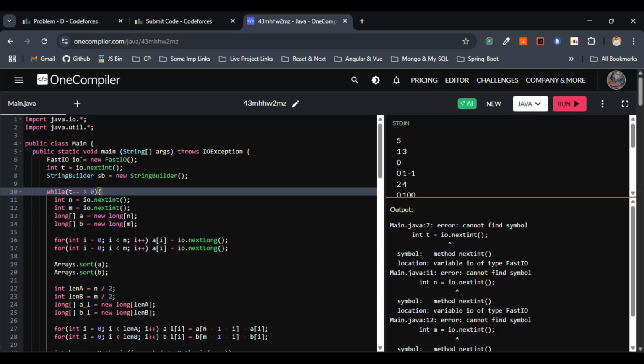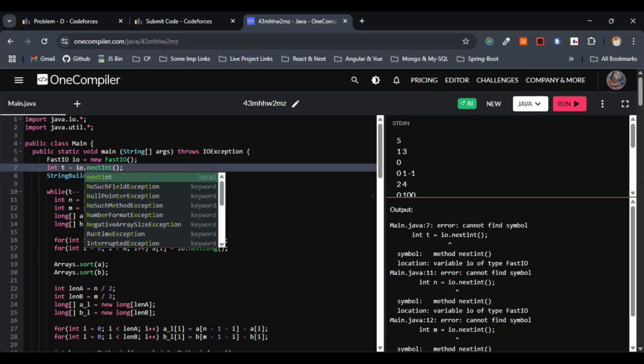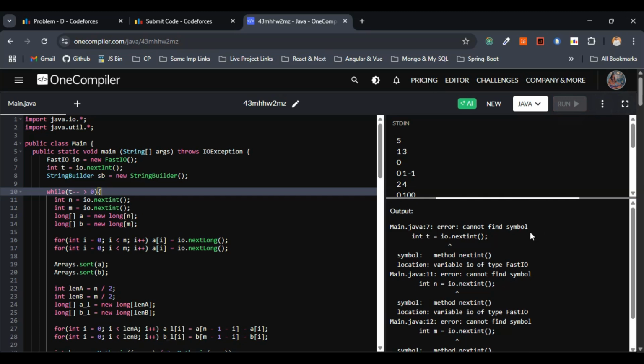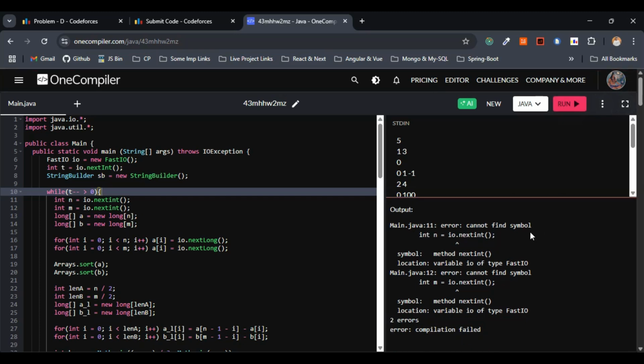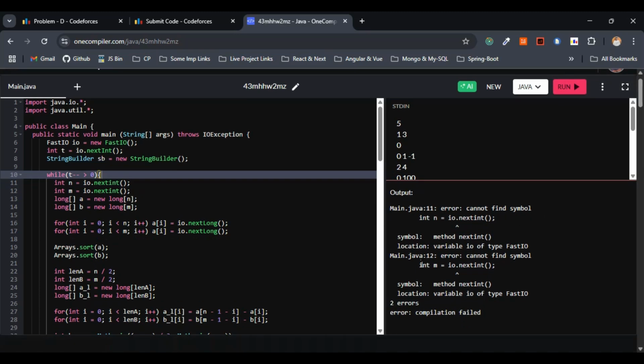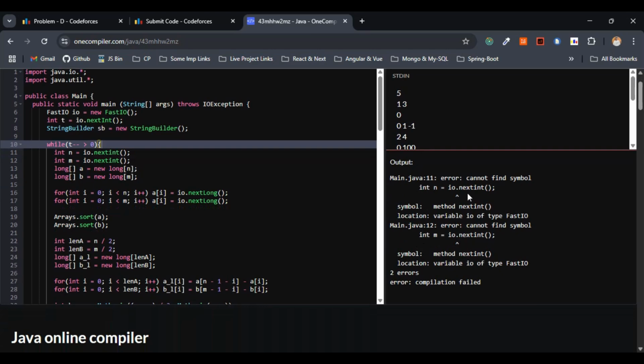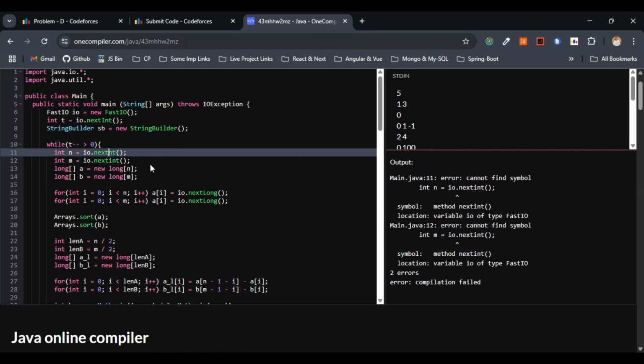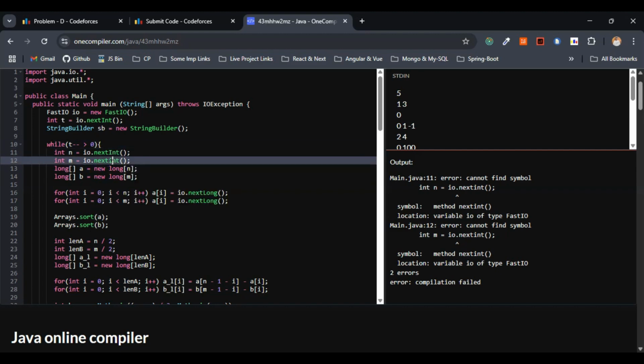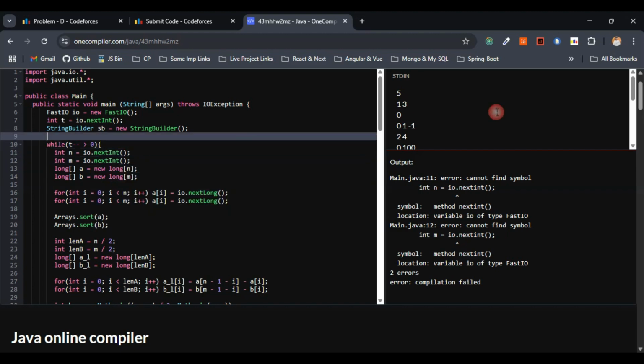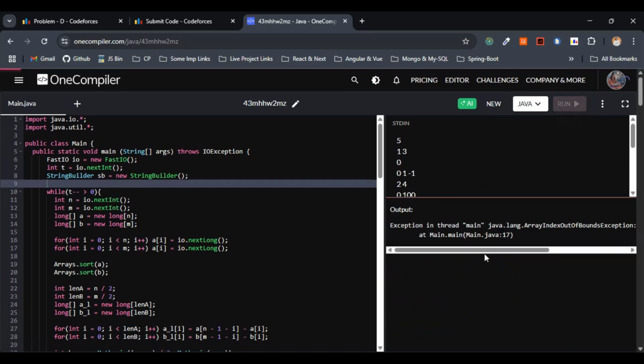We have made use of the input output here. Now we have successfully made use of the variable io. This is fine. So int t equals io.nextInt. Oh yeah, this I has to be capital here. Let me run this one again. We have so many errors, so many typos basically. Line number 11, again this has to be capital I. Let me make this one capital I, and this one capital I as well. Let me hit the run button here.